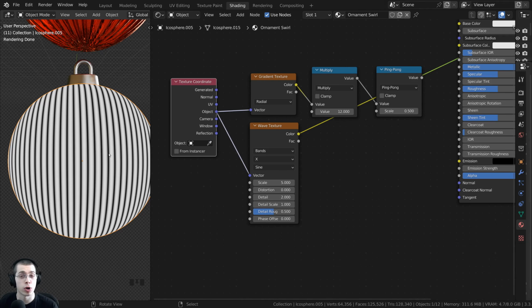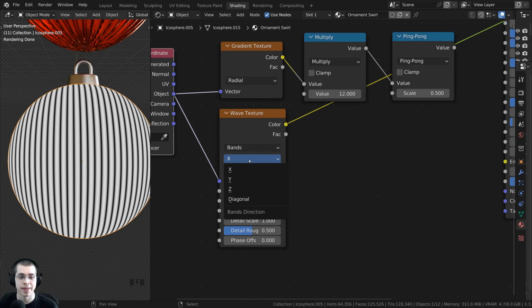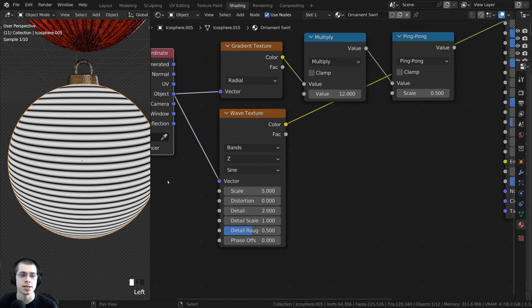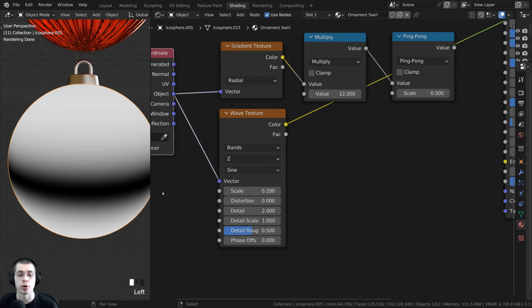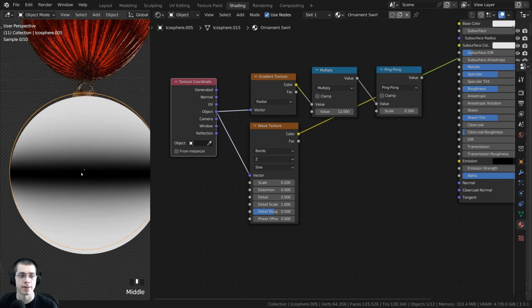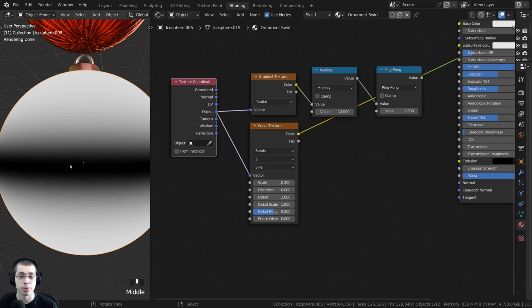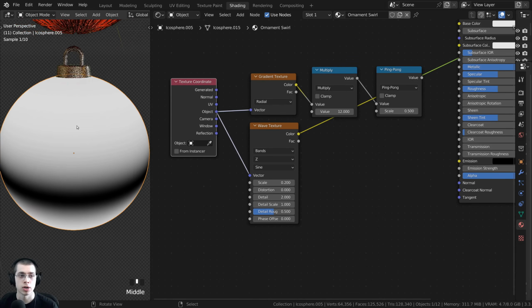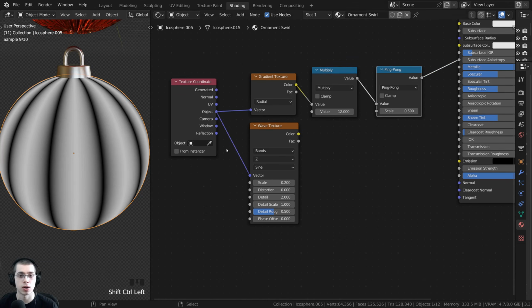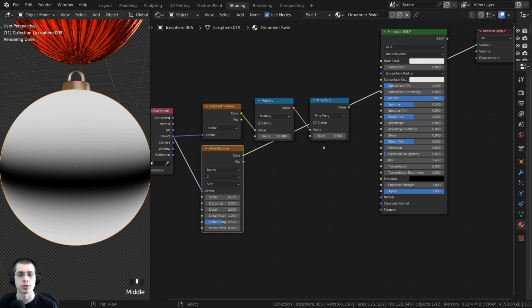Now I want to create one black line here in the center, which is going to distort it. So let's click on the X here and I can change it to Z, and that way the lines are going back and forth. And then right here on the scale, I'm going to turn this way down to just like a 0.2. So now you can see it's black in the center, but then it gets lighter as it goes up. And so we can use the black values to distort it more and more. So where it's white, it won't be distorted at all, but then where it's black, it'll be more distorted.